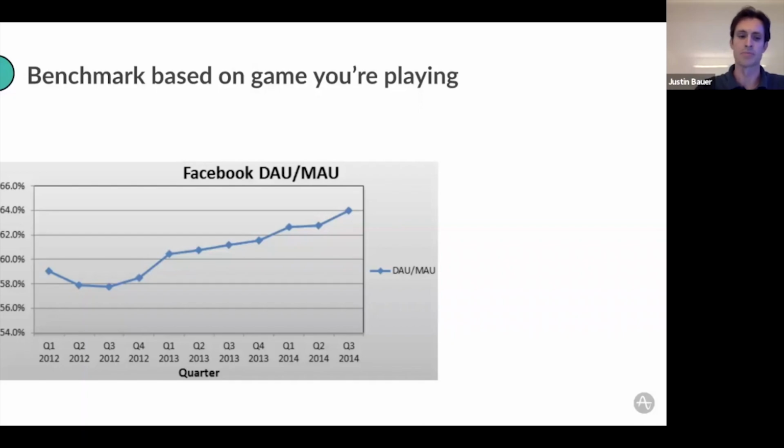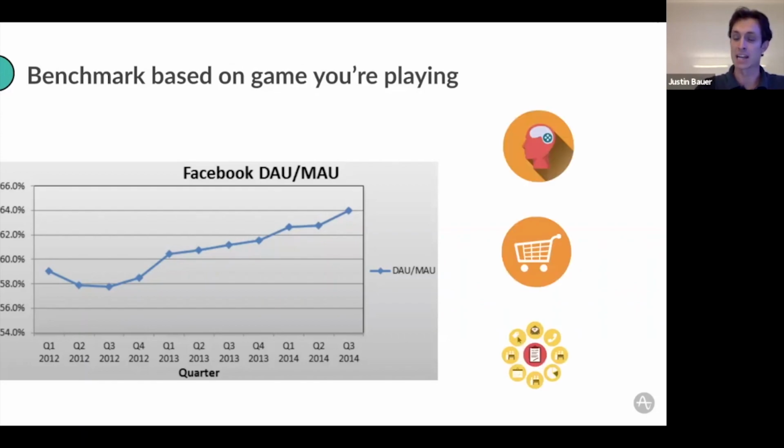I'll give a great example of that. There is a company that has a DAU MAU ratio of 30%. And so on the back of just knowing that metric, you might say, well, that's not that great. Facebook had twice that. But if I told you that that company was actually Amazon, and on their mobile product, 30% of people who go there monthly actually shop daily, you'd have a much different thought on that, because that's incredible for that game, for the game of conversion. And so once again, as you start setting your goals, think about what is the game that you're playing, and then benchmark your goals appropriately to that.